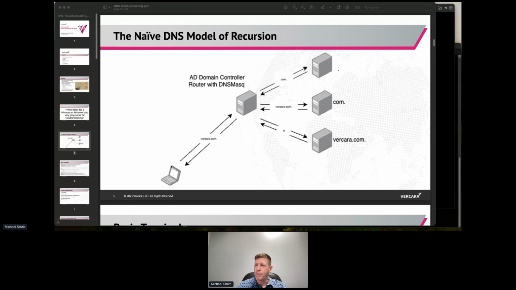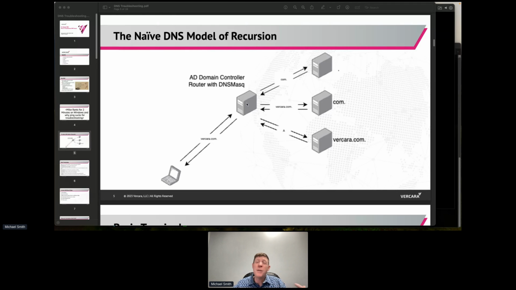So you have your computer down here in the lower left-hand side, and you have a resolver stub. So there's a little service there that says, oh, you would like to resolve a host name. And it forwards that query, which is usually like, who is www.foo.com? And that goes in a query to a network service that's a resolver. Most of the time, that's your Active Directory domain controller.